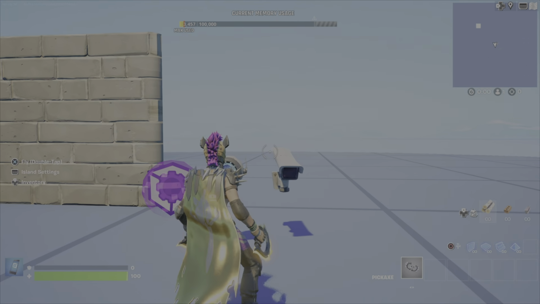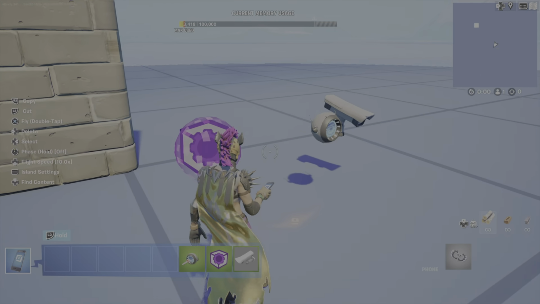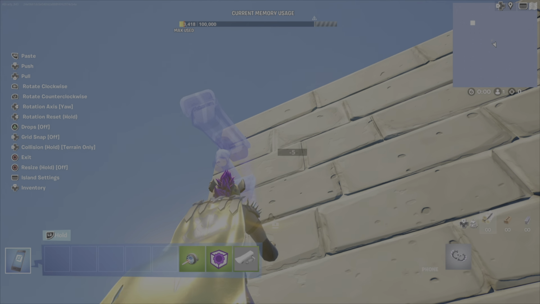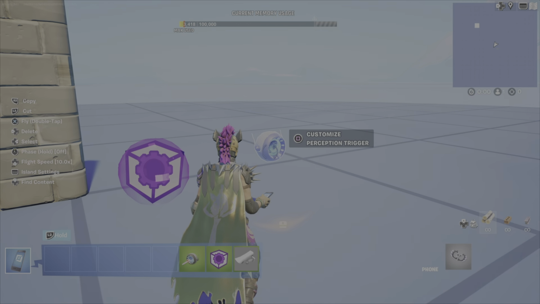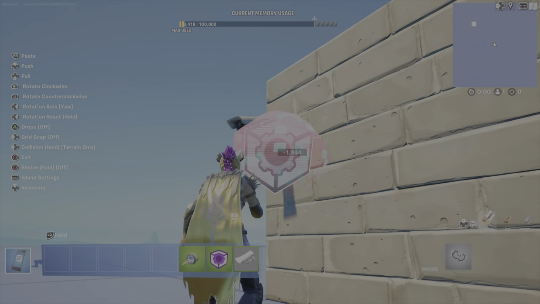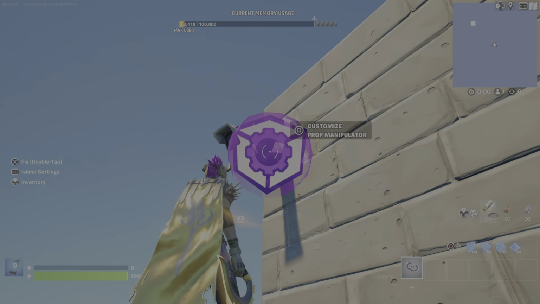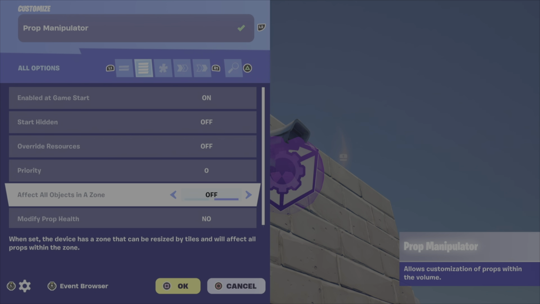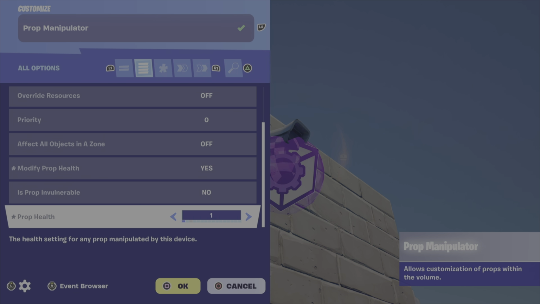First of all, you're gonna want to put your camera up here, whatever wall you have. Then go and get a proximity, whatever it's called. I don't care. Make sure you place it when it turns green. When it's on your camera, it turns green. And go to modify prop out all the way to one.